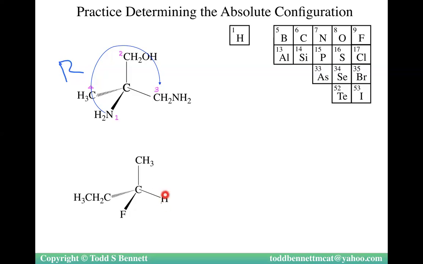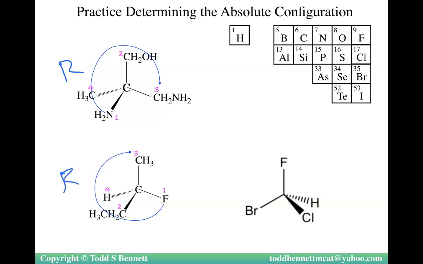This one, my H is in the plane, so I know it's going to be a little bit of trouble, so I have 1, 2, 3, and 4 for H. So 1 is easy, 4 is easy. And then ethyl is going to take priority for 2 over methyl, which is 3. So just like we did before, got to rotate it. So this H is going to rotate 2 and back. Rotate this 2 here and 1 over here. So then I've done that. Number 4 is in back. My circle is clockwise. So once again, we have an R center.